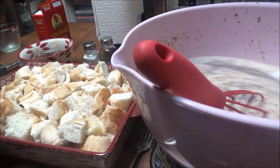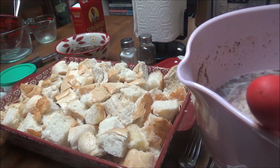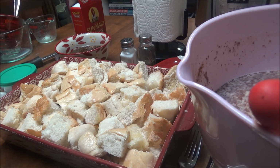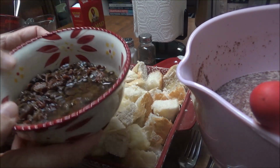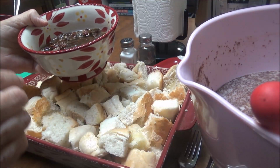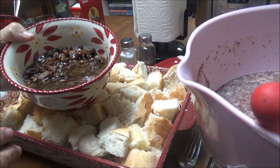But here's my casserole dish. Let me turn you around so you can see this. All the bread, it's full, but the bread is going to shrink down, of course, once I put the milk on it. But now these raisins. Here's the raisins. Remember, it's got water in them. Well, I don't want to lose that flavor of the raisins.